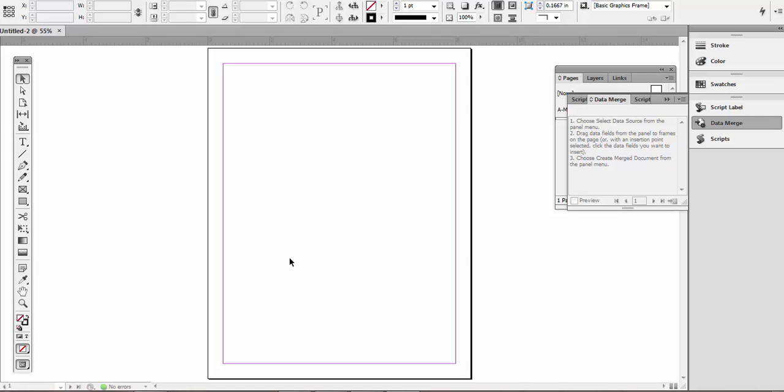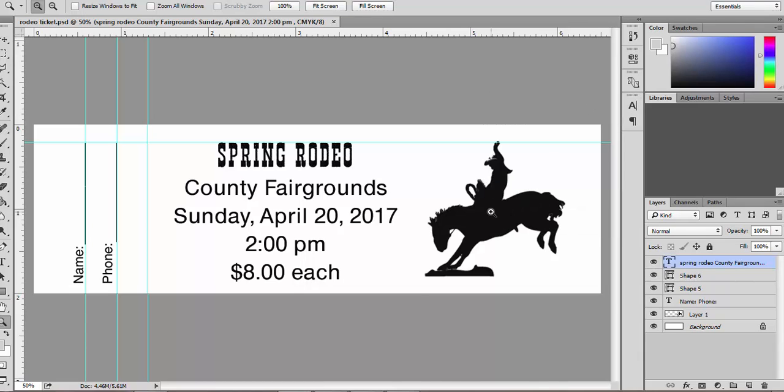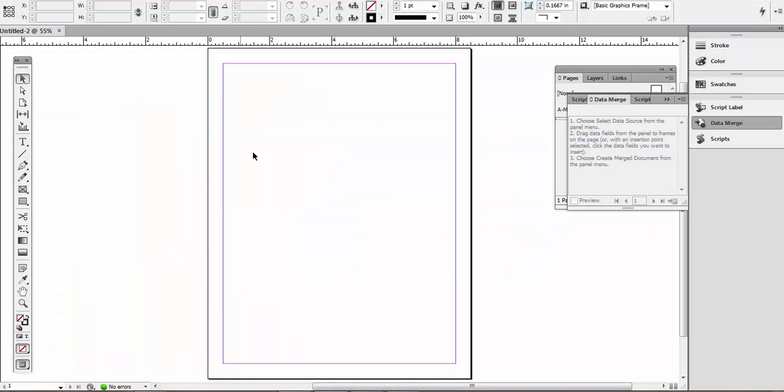I've created the raffle ticket already in Photoshop, and here is the raffle ticket that I want to number. So we're going to go back to InDesign, and that raffle ticket, by the way, was 2 by 6.5 inches.